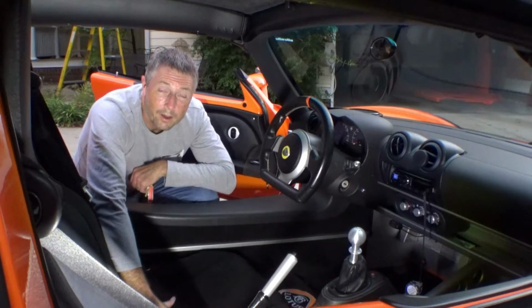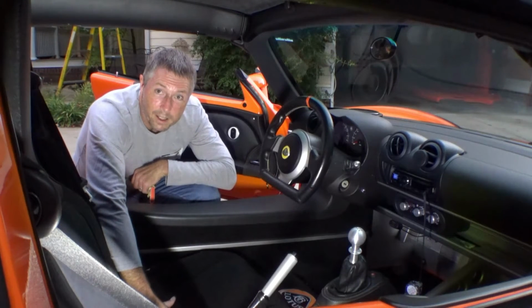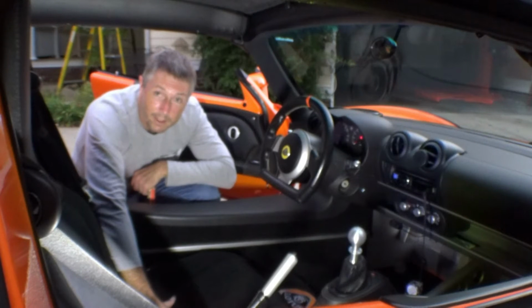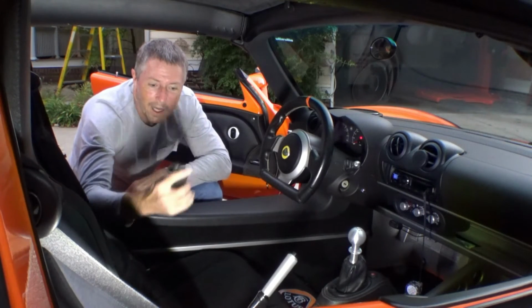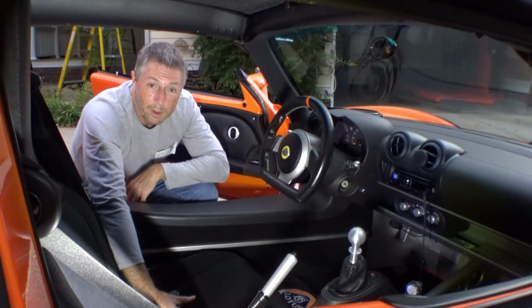Okay, now I'm going to show you how to get into a 2008 Lotus Elise SC. It's a little bit tricky, but once you learn it, it's pretty easy. For reference, I'm about 175 pounds and somewhere between 6'2" and 6'3". First, before you even consider getting in, you should make sure that anything you're going to need in the car is outside your pockets. Don't have anything in your pockets, such as a cell phone or the car's keys, because they're very difficult to get out once you're inside the car. So I'll sometimes have those in my hands as I'm getting in and out, or I'll just toss them into the passenger seat so that they're ready for me once I get into the car.